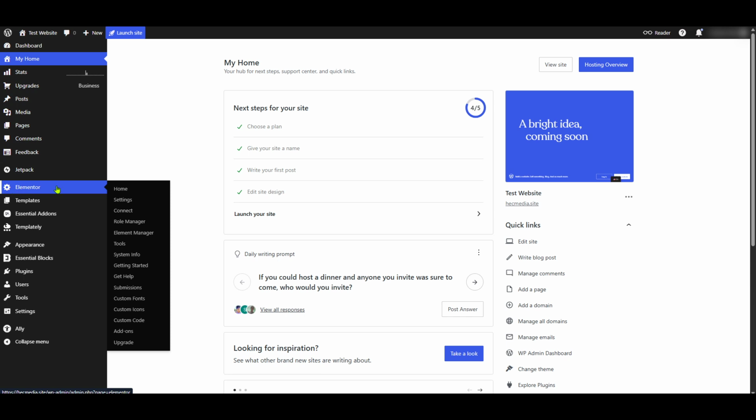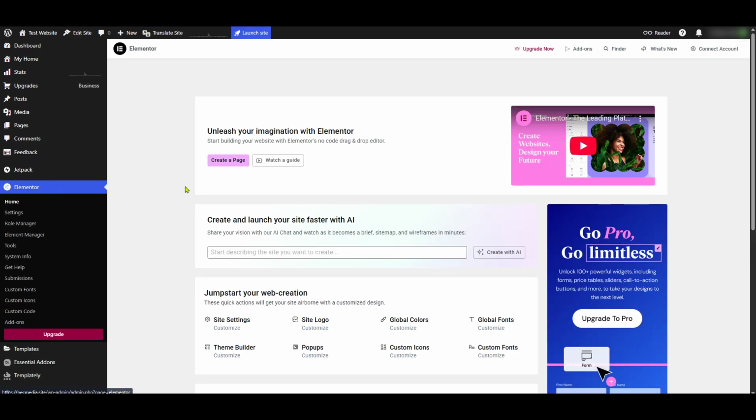Once you've successfully navigated to Elementor, the next step is to select the page you want to edit and click on Edit with Elementor. This action opens up a new interface where you can start modifying your web page. Explore the array of widgets and settings available, as getting comfortable here will empower you to bring your creative ideas to life.